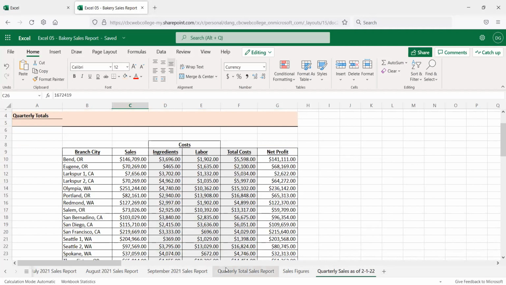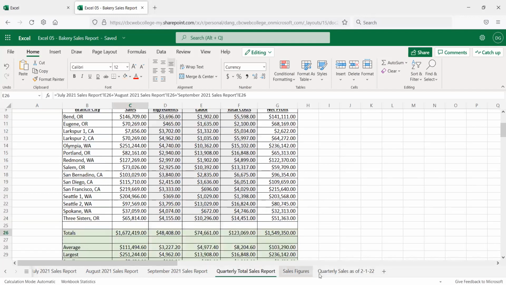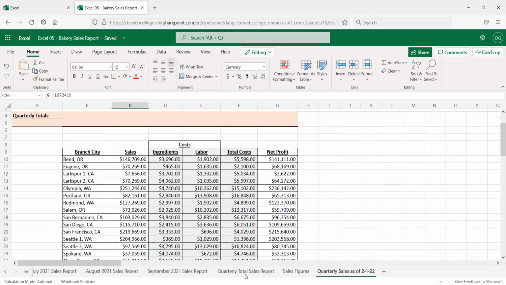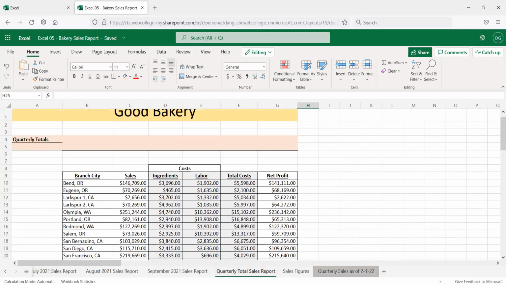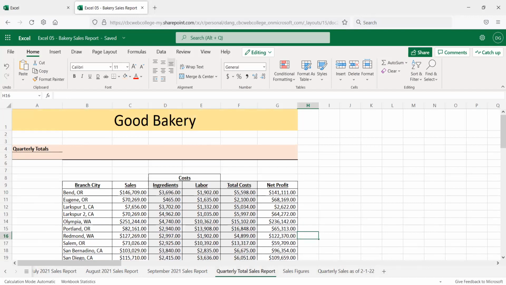If I were going to send this out, I'd probably be tempted to do that for a couple of reasons. You can see, using the standard layout, the word July is being cut off here because there are too many tabs. Their names are too long. Plus, I do have a quarterly sales report and quarterly sales as of 2/1/22. If I sent this out, I am sure somebody would call me up and say, Dan, what's the difference between these two? What's this for? And then I have to give a long explanation. If I hide it, because it's just for my reference, then I don't have to talk about it. So it makes it a little bit more efficient.